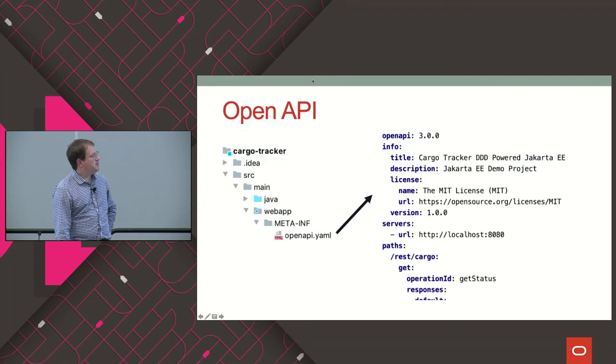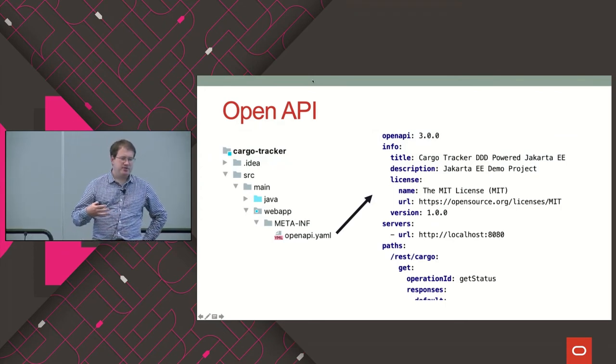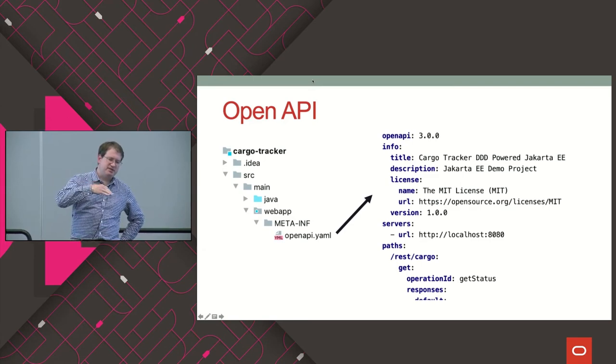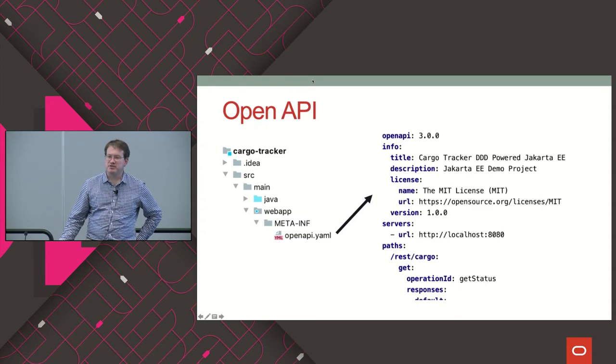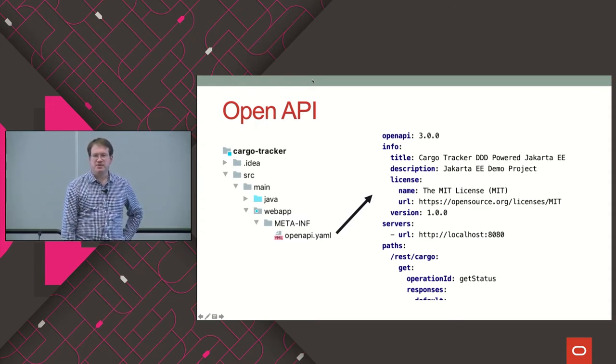Now, if your organization, instead of having it auto-generated, prefers to have a document that you've created and then have that document served up, say you're more of a document-first and then write the code type of place, you can dump the document into webapp META-INF, under the name openapi.yaml, and that will get served up instead. So you have different approaches. You can either add annotations to the code or provide a document, or the third way, which I'm not going to cover, is to build it up programmatically. If you have some custom objects or a really custom framework, custom message generation, you can do that programmatically.